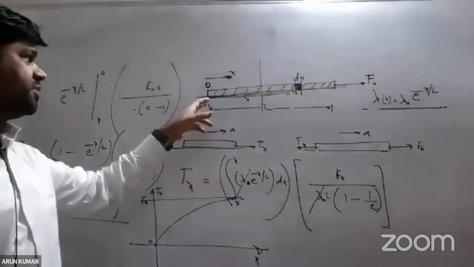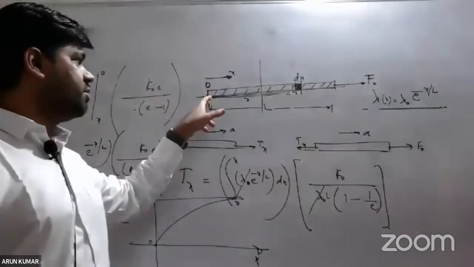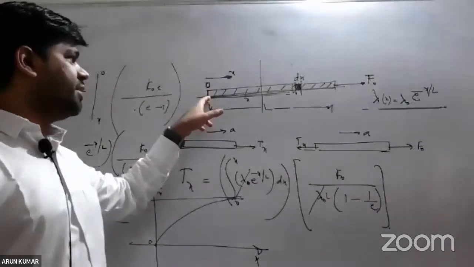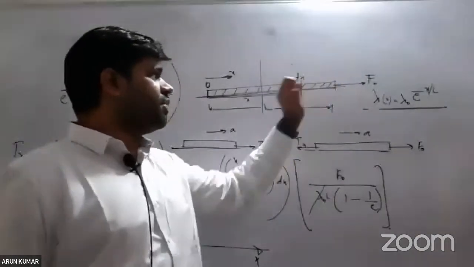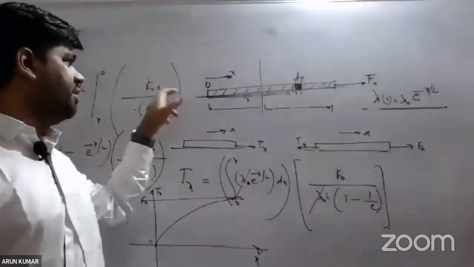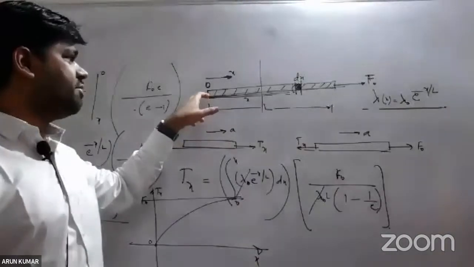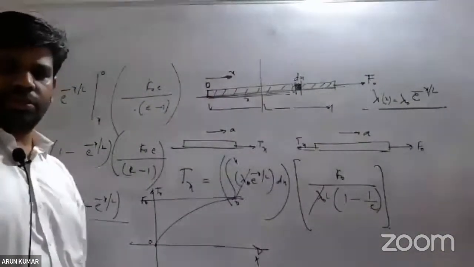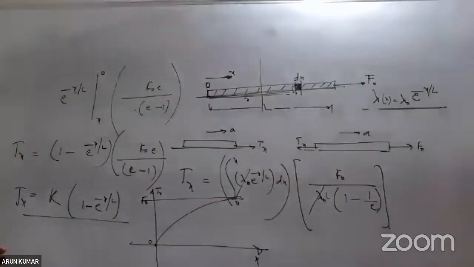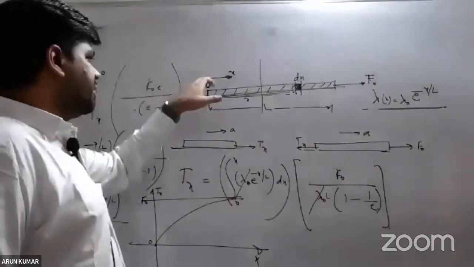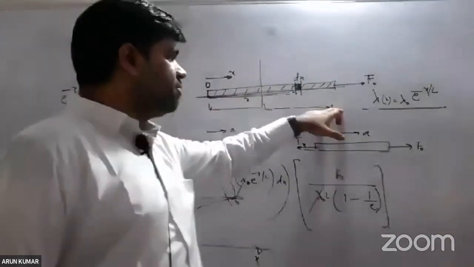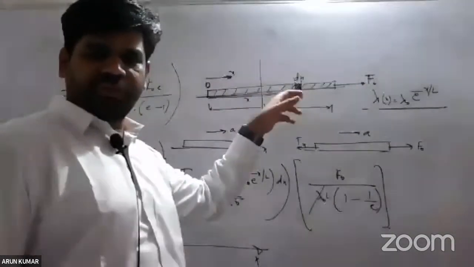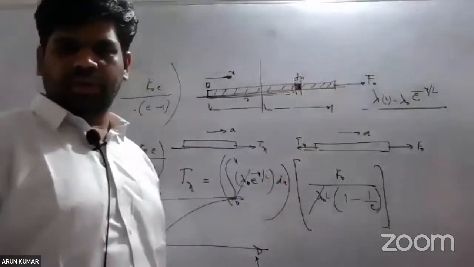Here tension is going on increasing. At x equal to 0, tension was 0, and it went on increasing from x equal to 0 to x equal to L. But when I apply the force at this end, my tension will be maximum at this end because it will be F0 here and 0 here. So it will drop from F0 to 0. That's what common sense says. Logic says, if I apply it over here, tension at 0 will be F0 and tension at L should be 0. So it should go from F0 to 0 as I go from x equal to 0 to L.